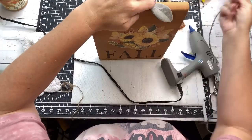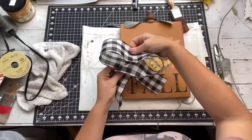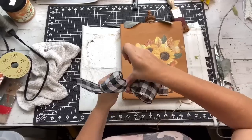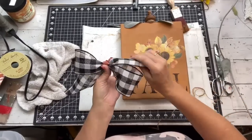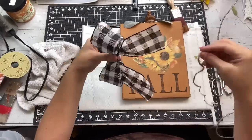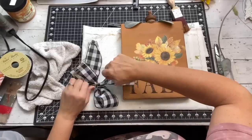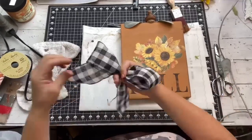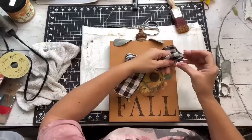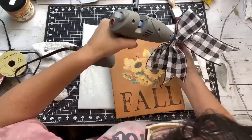Now if you know me, you know I love to make simple bows — I make what you call the cause bow. You make a loop in the shape of a cause ribbon, then you just squish it all down in the middle and tie your jute twine right in the center. And voila, you've got yourself a super easy bow. It's really easy to maneuver and manipulate the little tails if you need to make them straighter or whatever. I just tied it with my jute twine and then I'm going to dovetail the ends.